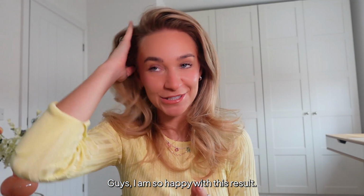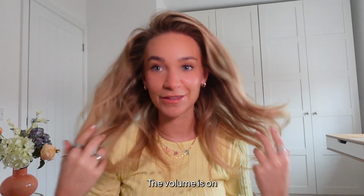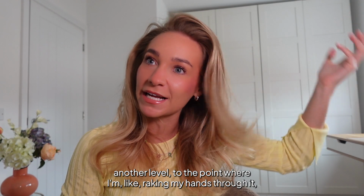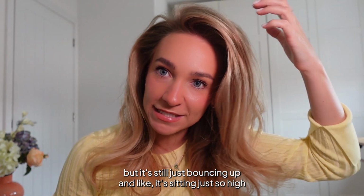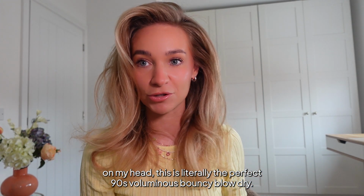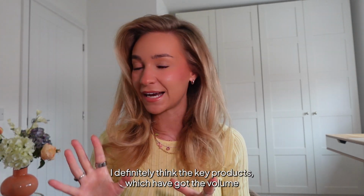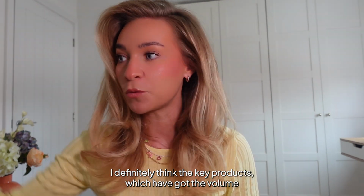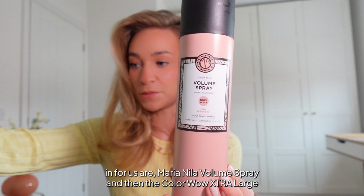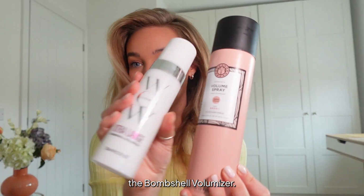Guys, I am so happy with this result. I'm honestly blown away. The volume is on another level, to the point where I'm raking my hands through it, but it's still bouncing up and sitting so high on my head. This is literally the perfect 90s voluminous bouncy blow dry. And I definitely think the key products which have got the volume in for us are the Maria Nila volume spray, and then the Colour Wow Extra Large Bombshell Volumizer.